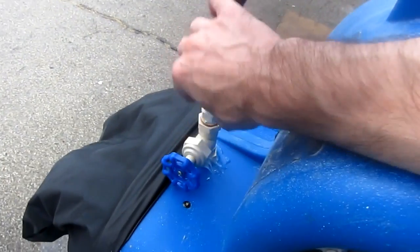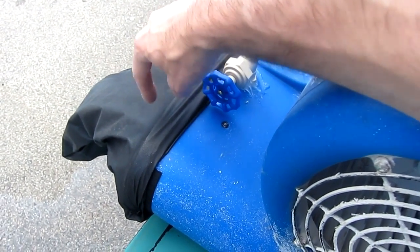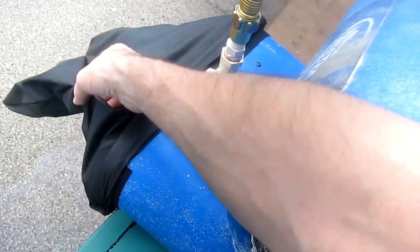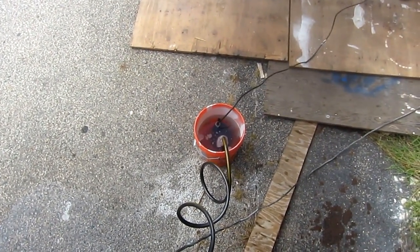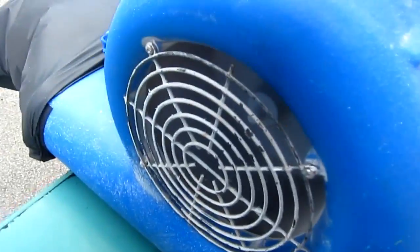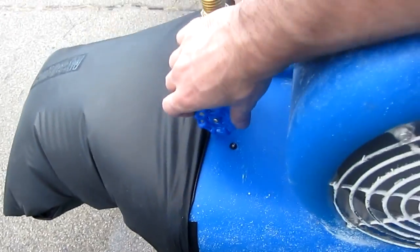There's a valve and some bits of plumbing, and there are a couple of sprinkler heads down here that both point forward. It just goes into a little manifold, and then we've got a rubber mesh bag. Down there we've got a little pump in a bucket with water mixed with dish soap. The bag is held on the front with velcro.